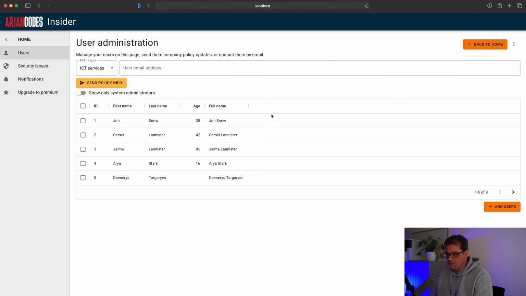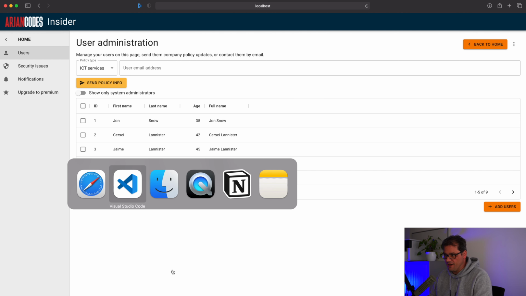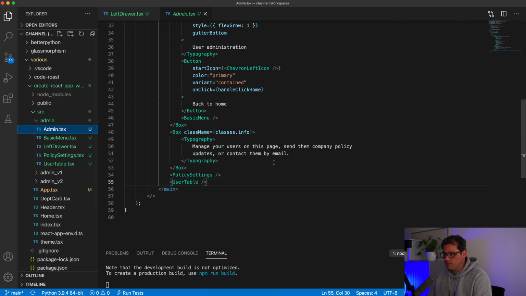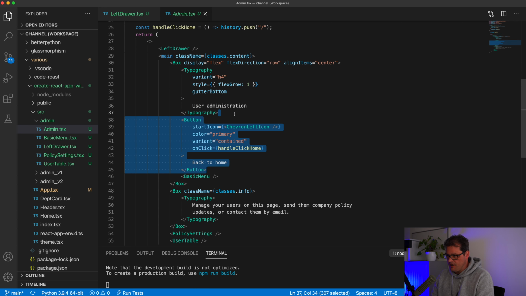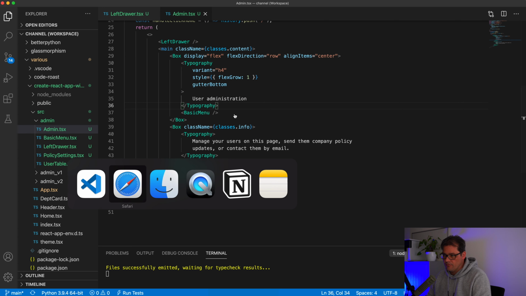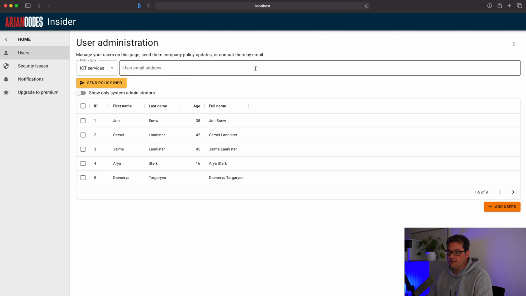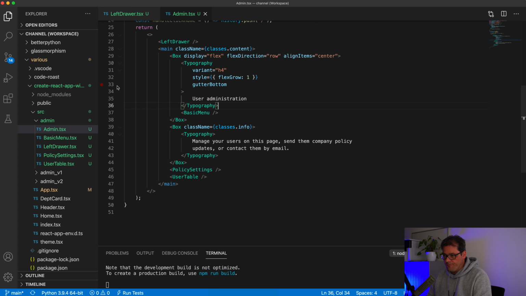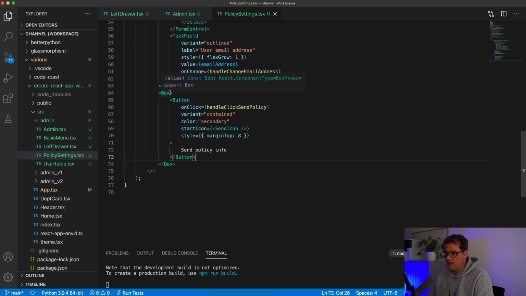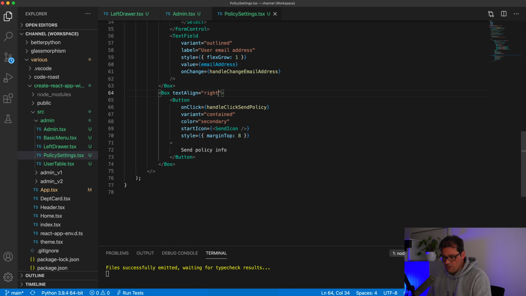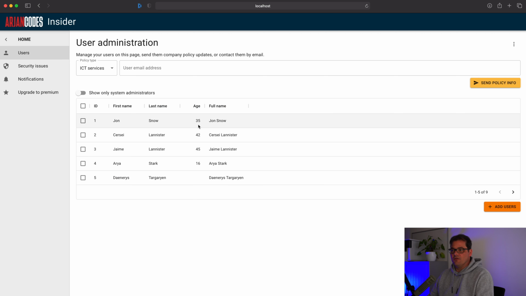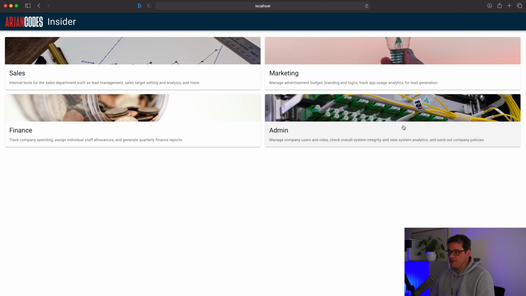And now we can obviously also remove that button. So let's also do that. So that's this button here. And then this is already looking a lot cleaner. Next step is moving this button to the right. So here's that button. Let's add a text align style here. Like so. And let's see what it looks like. So now this is what we get. So it already looks a little bit cleaner and the navigation feels more natural in this way.